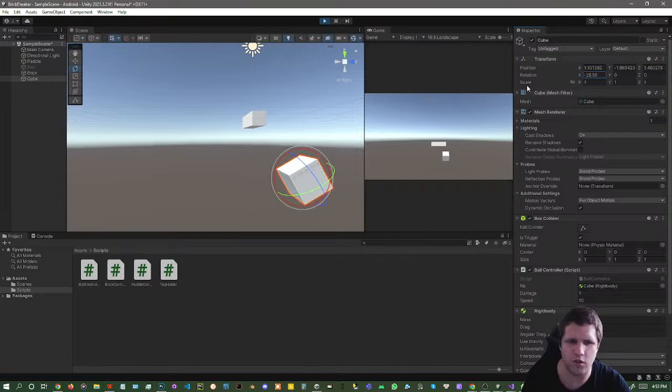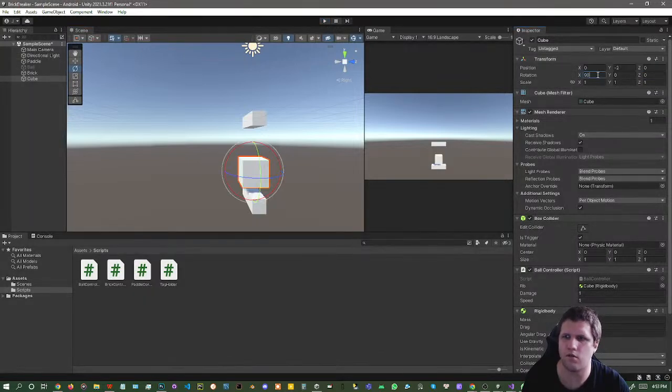Change the X. No. So it should be the X. Let's give it an X of 90. An X of -90. A speed of 10.